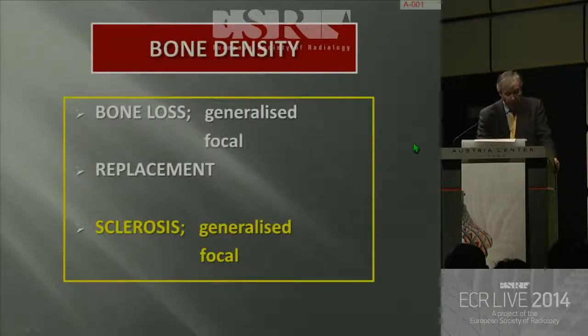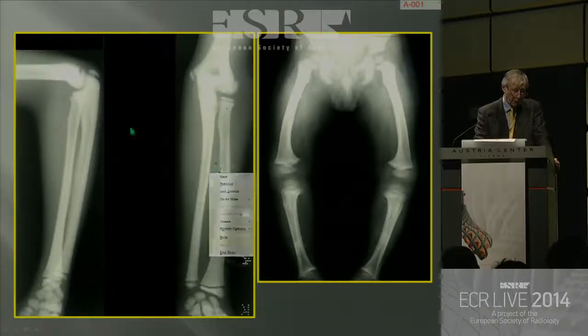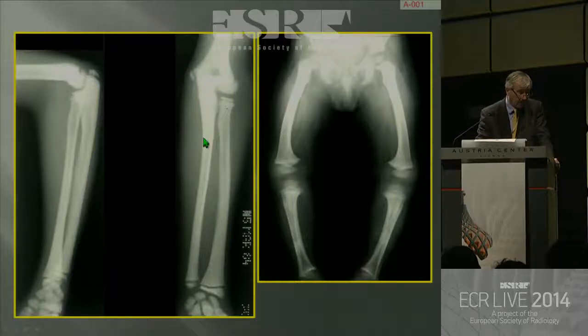So finally, this bone reaction is sclerosis, and here you can, again, this is generalized or focal. And here's a case of generalized sclerosis. Now, it can be very difficult to pick up these generalized lesions because you have to look quite carefully at these to say, are these bones sclerotic? They are, in fact, obviously sclerotic because the differentiation between the cortex and the trabecular bone is lost, and the bone density. But if you've got a well-penetrated radiograph, it may be difficult to see.